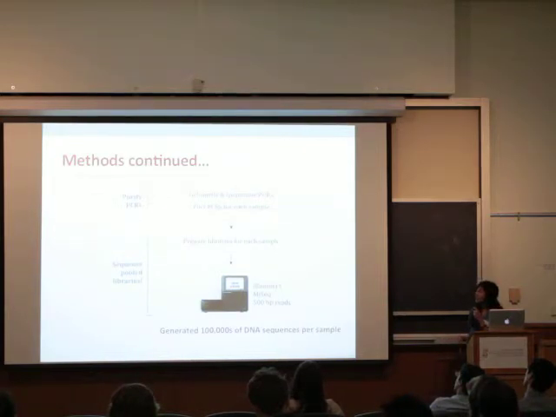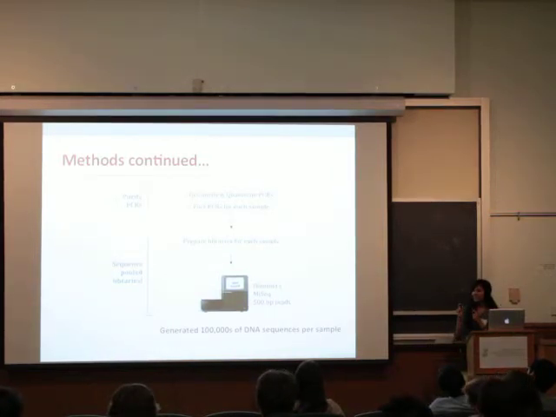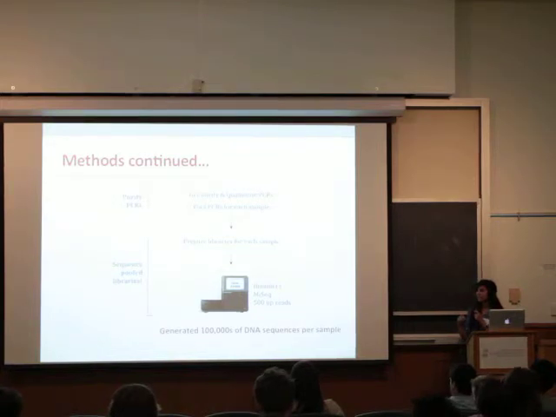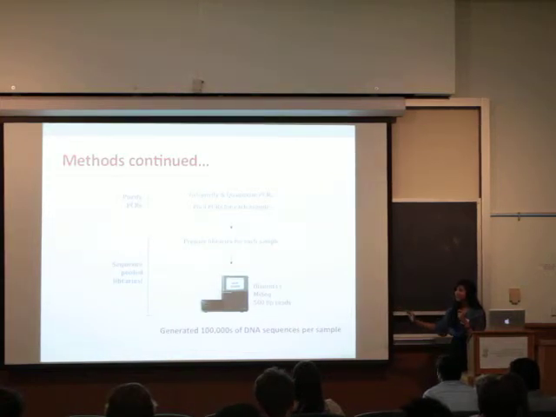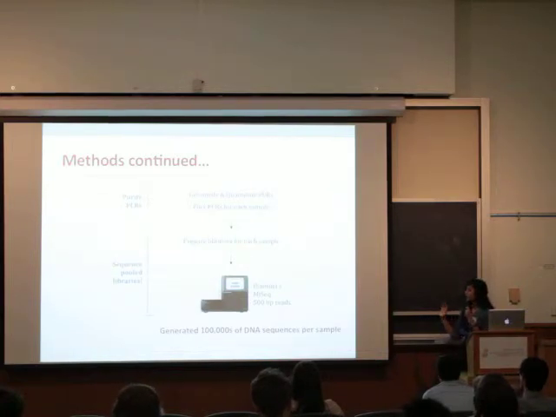Okay, so continuing with our methods, once these PCRs were amplified, we gel purified them using gel electrophoresis, and then we sequenced the purified PCRs. We ligated a unique nucleotide barcode to each of the samples. We pooled them so that we could very efficiently and rather quickly sequence them. And we sequenced them using this newer sequencing technology known as high-throughput sequencing, which allows for deep sequencing of the sample that you are trying to process. And this is on the order of millions of reads of the sequence that is of interest. And per sample, we were able to generate hundreds of thousands of DNA sequences.